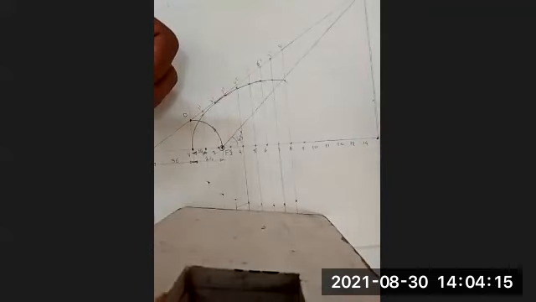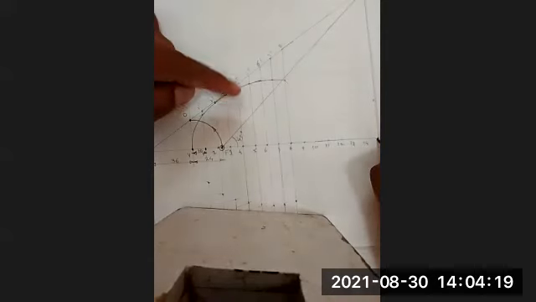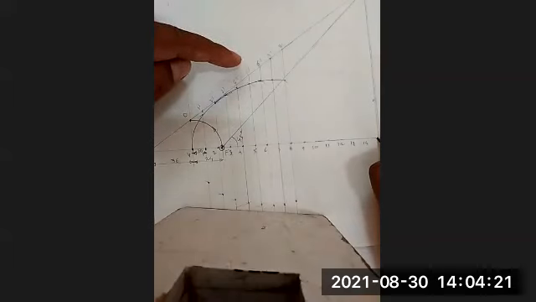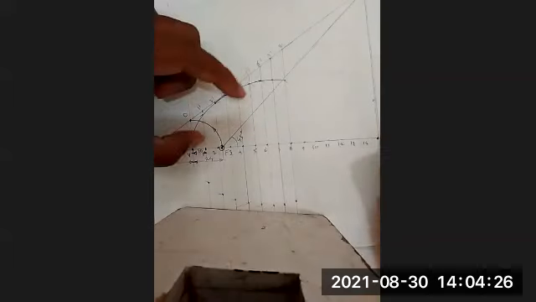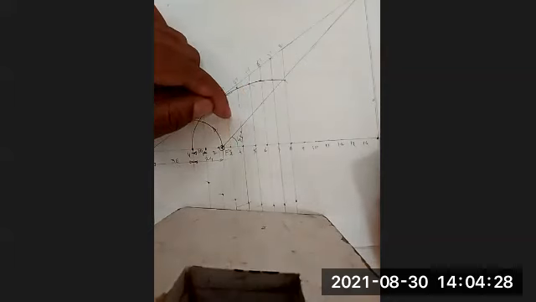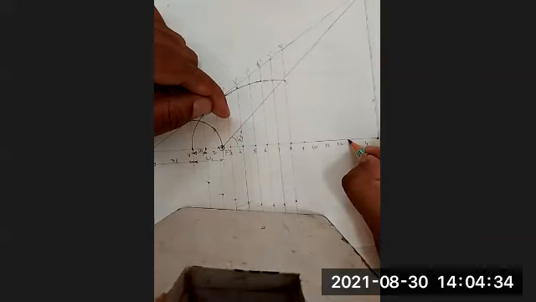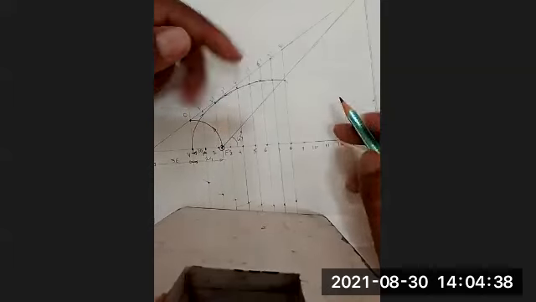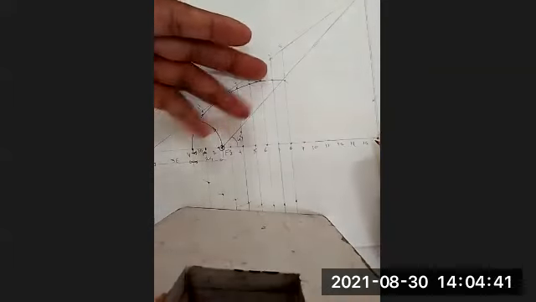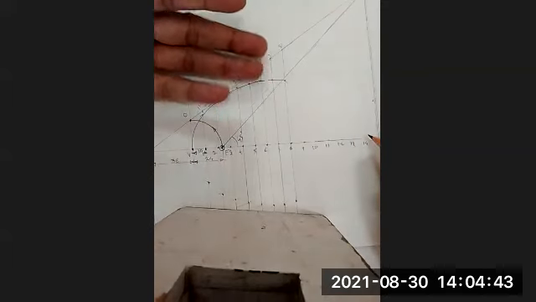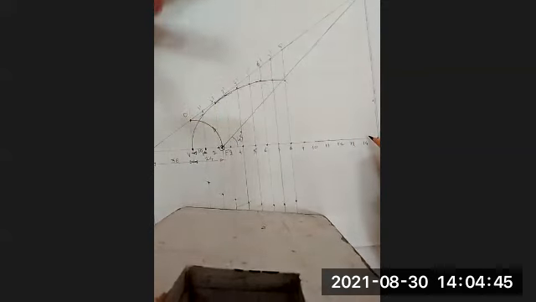See, in this case, suppose you are going to get the ellipse with the point V here only. By mistake, if you take 40-degree or 50-degree, your point V will shift either to the right side or the left side. That time it creates confusion. If you go on marking the points, later on you will come to know that, sir, I am not getting the exact ellipse, I am getting something different.